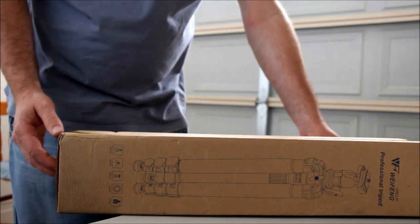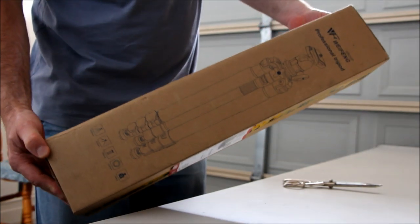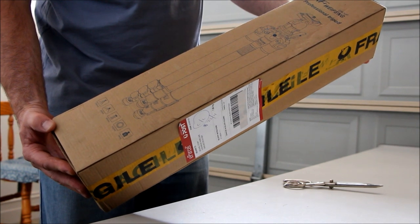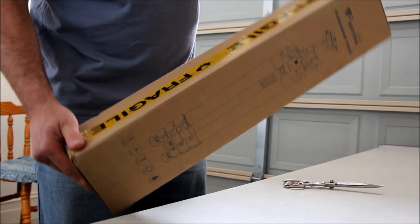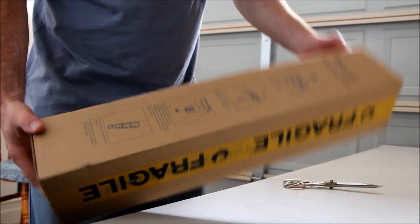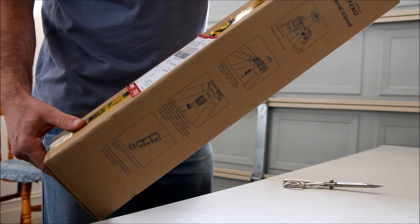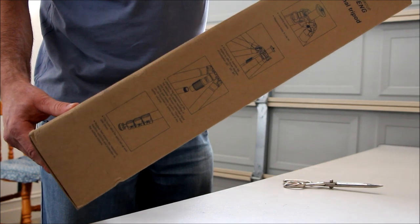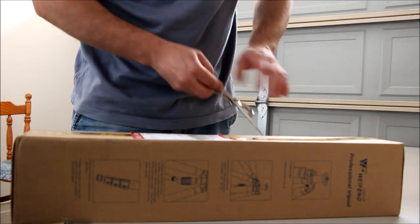Okay, this is an unboxing of my new tripod I've just purchased on eBay, delivered from Melbourne in 2 days. That's terrific. It's a Weifeng professional tripod, $36 delivered, so it's pretty good to Adelaide. So this is the unboxing I'm going to use with my new Canon 650D, with which this unboxing has been recorded. So let's open it up and see what's inside.